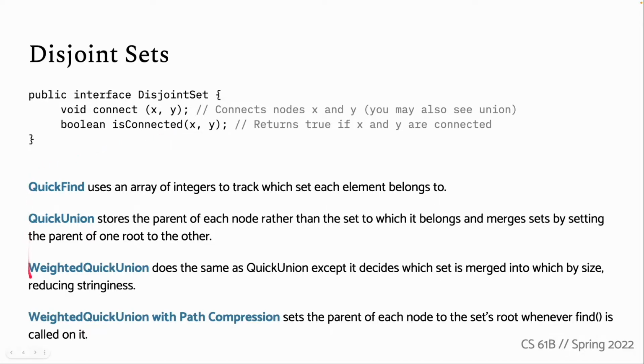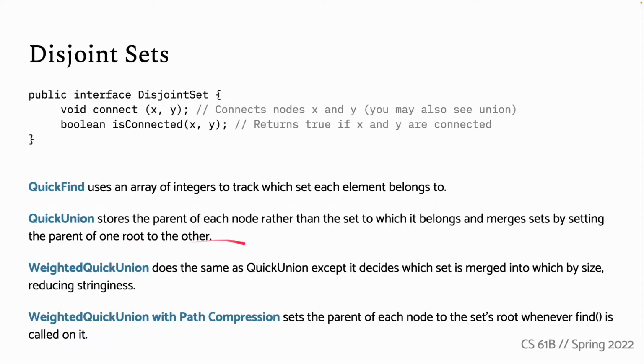Now there are four different iterations of disjoint sets, each better than the last. So quick find, the idea here is that we use an array of integers to track which set each element belongs to. At the beginning, every item will be part of its individual set, and then as you go around, you are going to combine the sets basically. And so whenever you combine two items or two sets, you're going to replace the number in that slot in the array with whatever new set that it's joining.